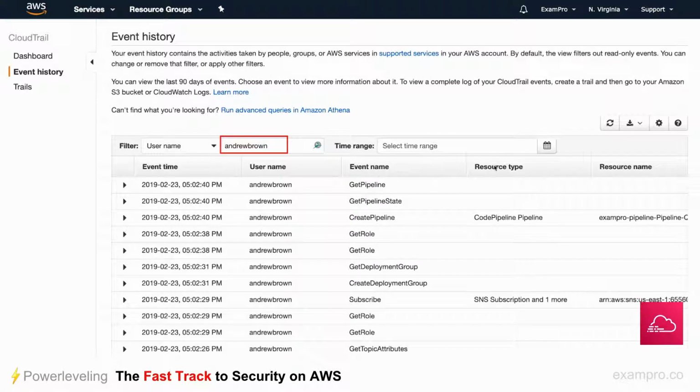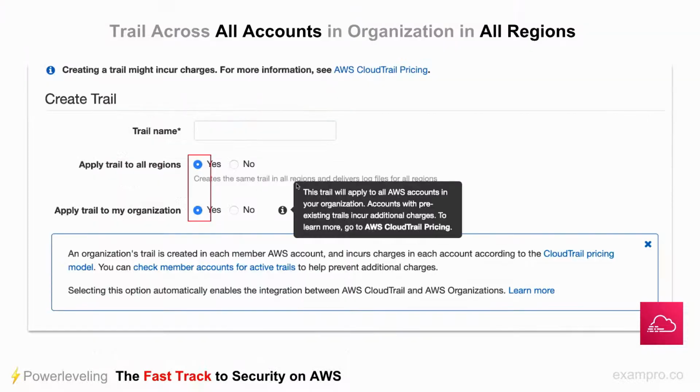So here we're in CloudTrail, and CloudTrail is turned on by default in AWS. If you're already collecting information on it, you can create trails that narrow down the specific information that you might want to focus on. But the point is that you get the last 90 days of events in CloudTrail here. Here I'm filtering on my name to see what I've been up to, but you could filter to see, instead of my username, did anyone spin up these certain sets of instances? Did someone create new resources or destroy resources? It's very useful for determining that.